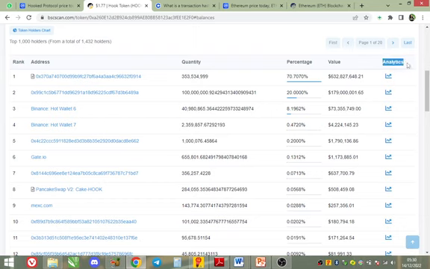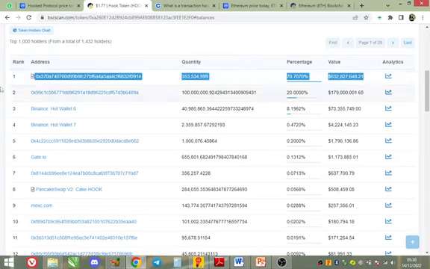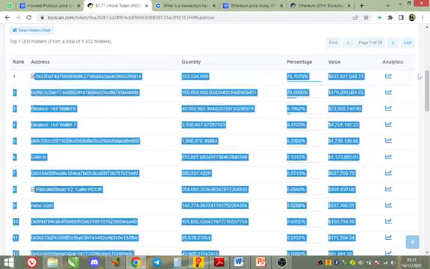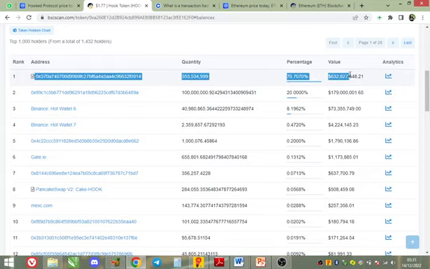Now this is analysis. What this actually means is that if you want to get the analysis of this particular contract address, we can say that it is the address of the owners of this token, because they are the ones found at the top of the holders, as they have the highest percentage of this token. Now I can click on analysis.